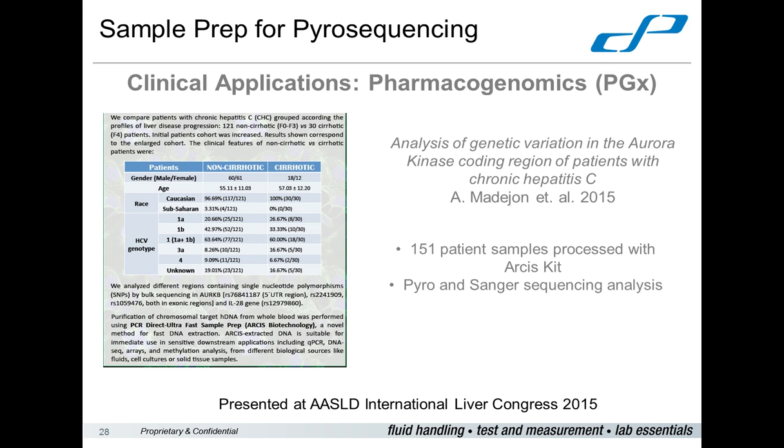And in fact, we got very good sequencing data for all cases. So 151 out of 151, we got good yields, good quality, and we were able to go from cells to library prep in 3 minutes. So these data here are an example of a patient stratification application. The thought behind this study was to identify SNPs in the genome and a haplotype of SNPs that was prognostic for progression from liver fibrosis to liver cancer.